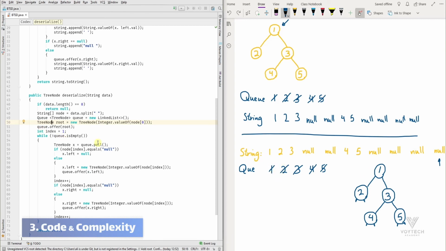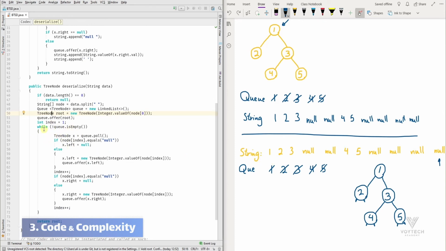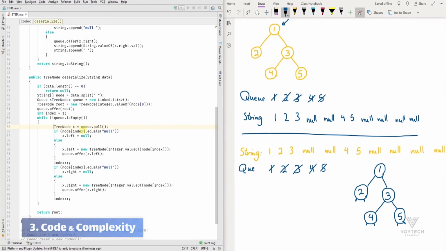As you remember, I add 1 to the queue and then pop that. Then we have the index, but I mistakenly started it from 0 in the algorithm section, but we have to start it from 1 because the first one is the root and it doesn't need the index. So again, we have a while loop, and the condition is again while queue is not empty. In the loop, first of all, we pop each item from the queue, and then we check its left and right child. If it's null, we add null to the left child, and if it's not null, we assign its value. And also we do the same thing for the right child.